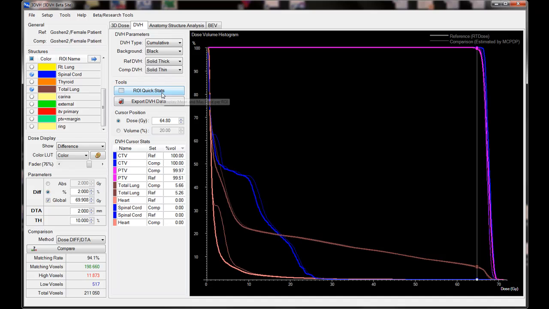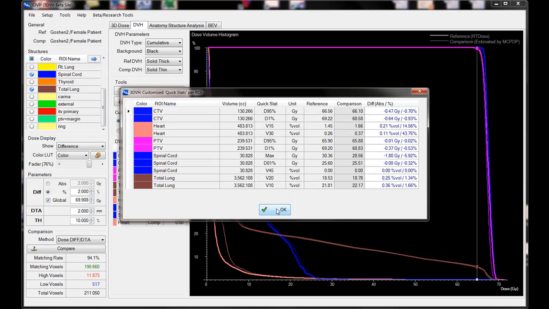Very powerful in 3DVH is something called the quick stats. You can set up any number of quick stats. I'll show you that real quick. These are the results of the quick stats, and you can set these up. Any number you can set up points off of DVH that you always want to see per organ. So for example, in this case, in the CTV, I wanted to see the D95 and the D1. On the heart, I wanted to see the V15 and the V30. Spinal cord, I wanted to see the max dose. And here I have D1%.